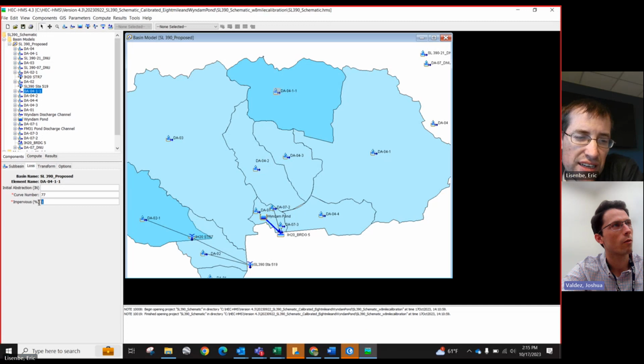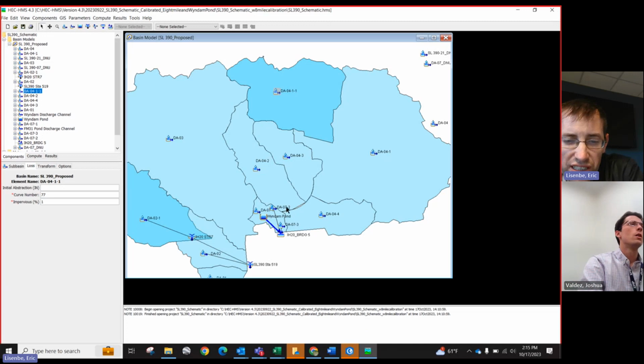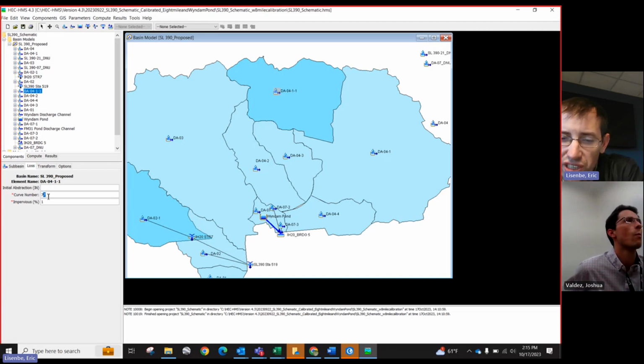And the reason I do that is that if you have a really big area and you're making changes in proposed conditions, it gives you a better gut feel of whether you did this part right. Because if I just saw a difference in the curve number, I wouldn't really be able to judge if it makes sense or not. But if I see it went from 1% to 2%, say, oh okay, that makes sense.